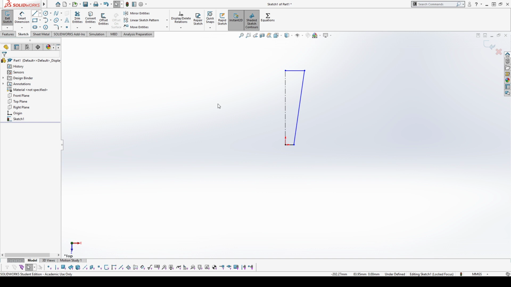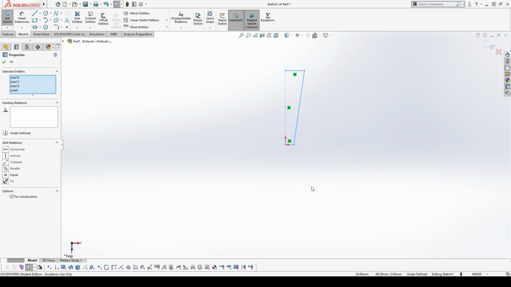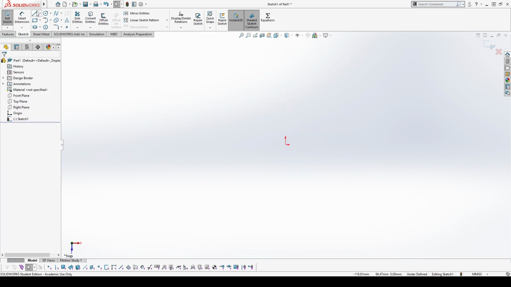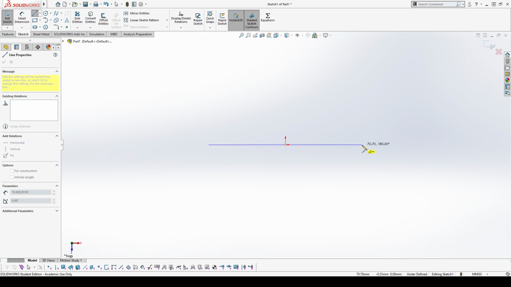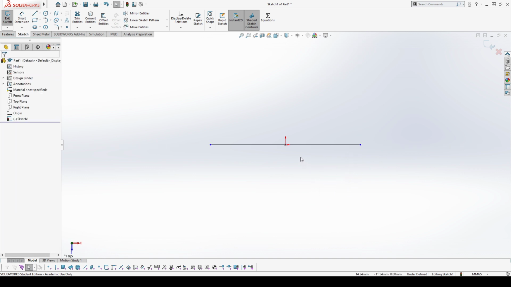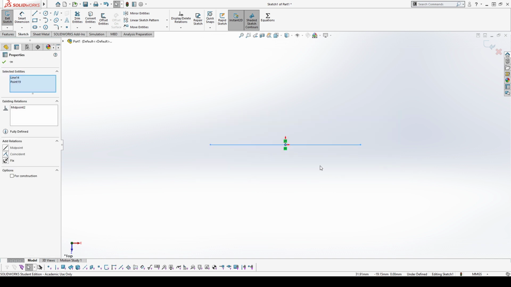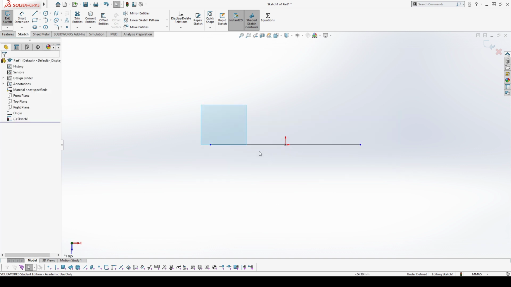And then midpoint line is another useful one. So again, if we're creating symmetrical geometry, sometimes creating a midpoint, or if you want to center your part around the origin, it basically starts your line at that point and then draws a line both ways. Fairly handy. You can also create midpoint lines just by making a normal line. So I'll show that here. So we made a midpoint line there.